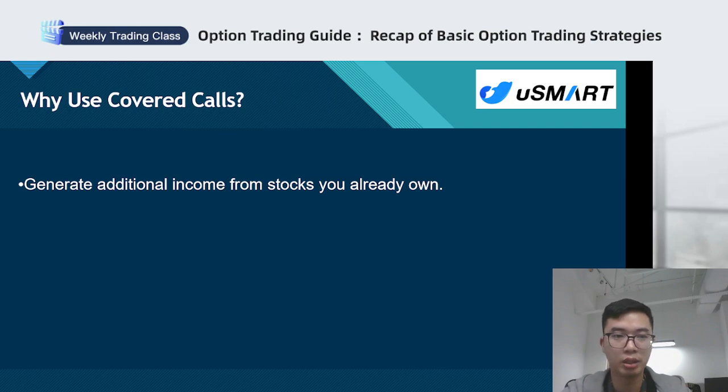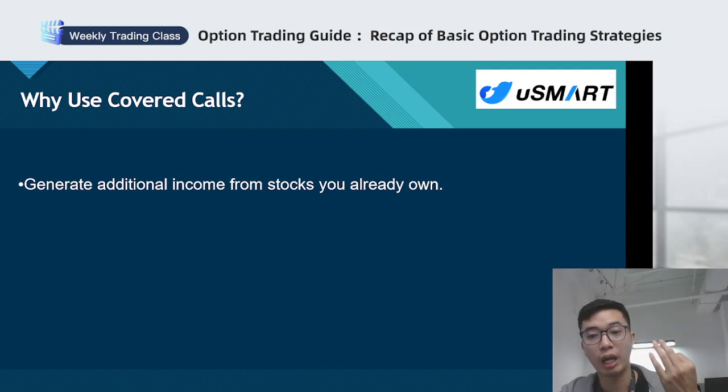So to make a summary, why use covered calls is because you can generate additional income from stocks we already own. Imagine the stock goes sideways for a very long time and it doesn't hit your TP. When you sell this call, you keep generating the premium, maybe every month as the option expires. If the stock pays dividends, you also get the dividends, plus this premium gain, until you hit your TP. So this is a win-win situation.